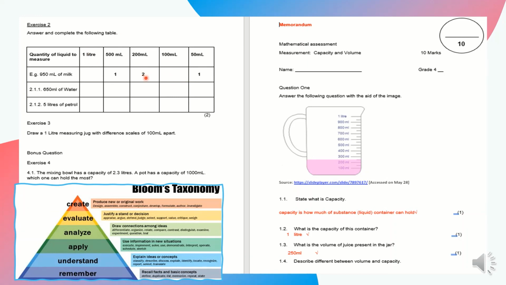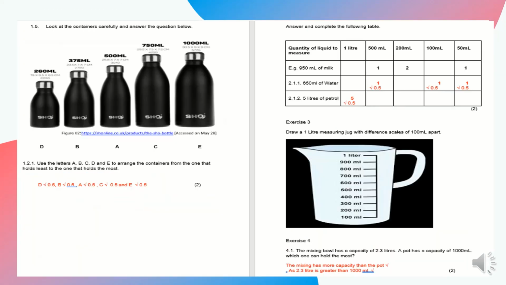Okay, fine, I'm going to apply my computational skills by adding measurements together, but I need to look at units at the same time as a child. So you're applying your knowledge of units, right? Your knowledge of capacity. Wow, you're analyzing how much of this and how much of that I'm going to need. So it's both apply and analyze. Draw is definitely creating, because now you're asking the child to design themselves. So that's it for that page.